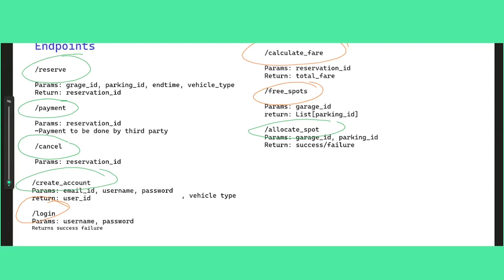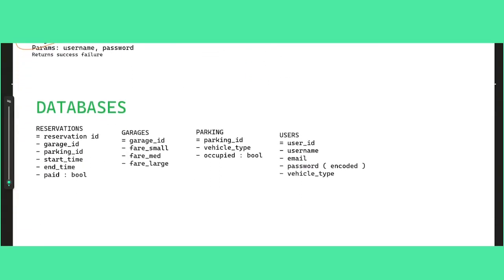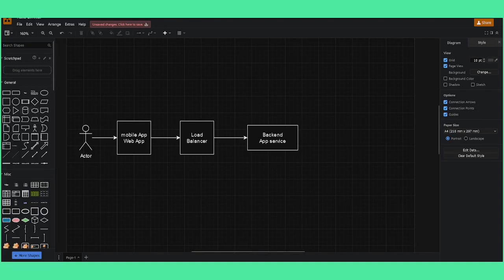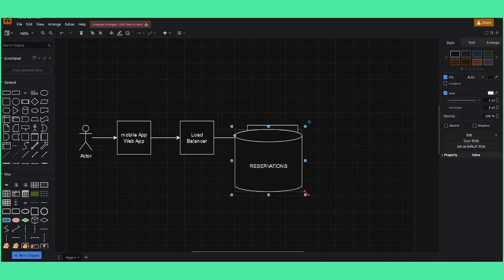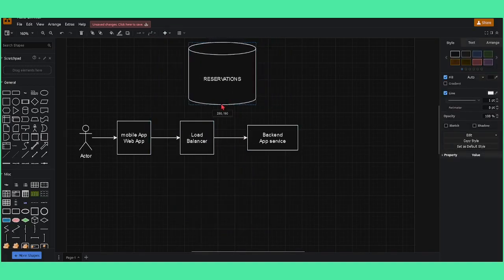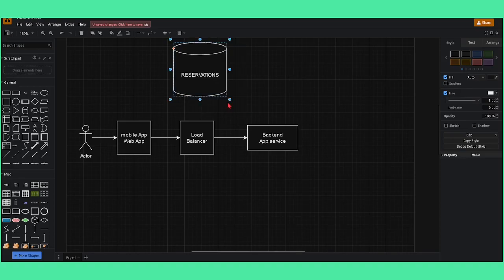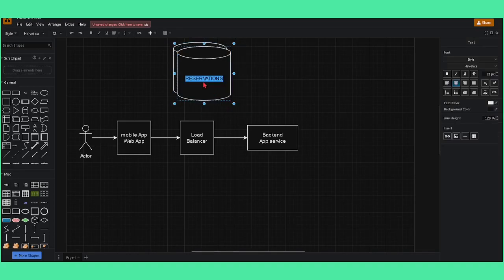So we will have these endpoints going to different databases. And these are the databases. Let's create the databases first. First was reservations. Next is garages.